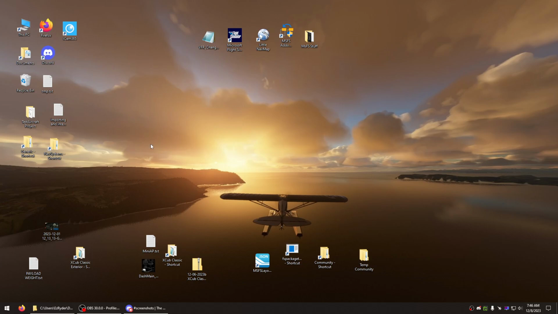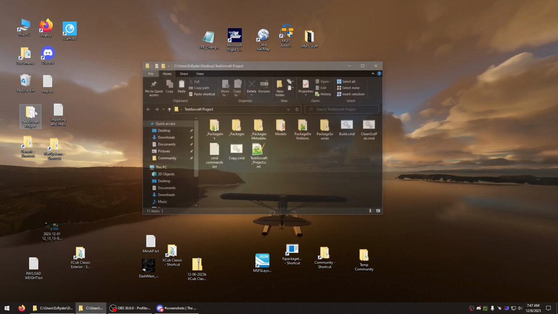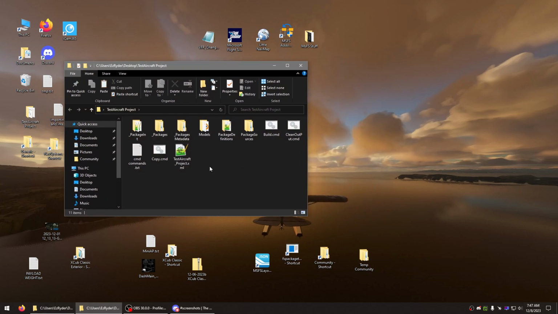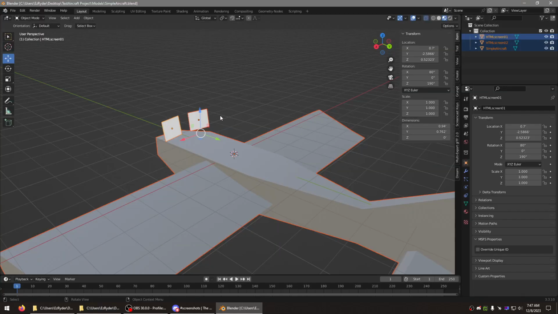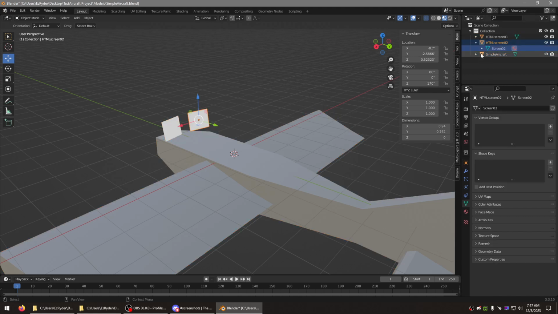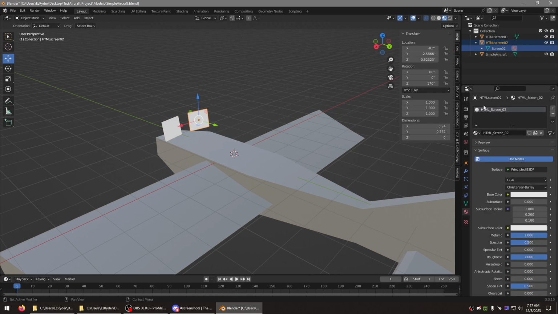Hey, good morning. I'm going to try and do sort of an impromptu video. People have been asking, and I'm just now learning how to manipulate some of the HTML gauges and stuff, so I'm going to try and show. I did a video, and I'm using this little model that'll be linked, and I've already created a couple of HTML screens. Basically, watch the other video to get to this point, and this will be a continuation of it.